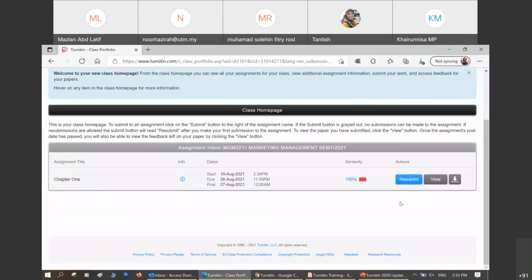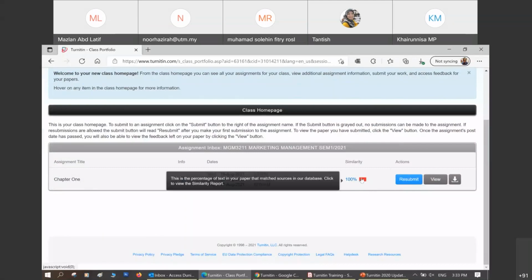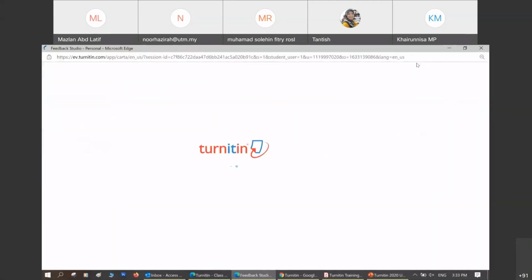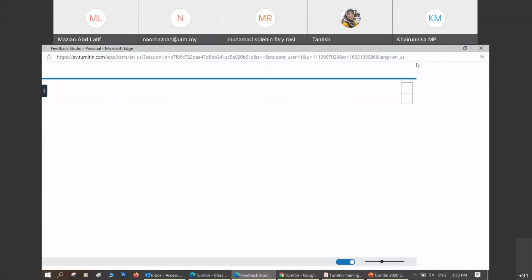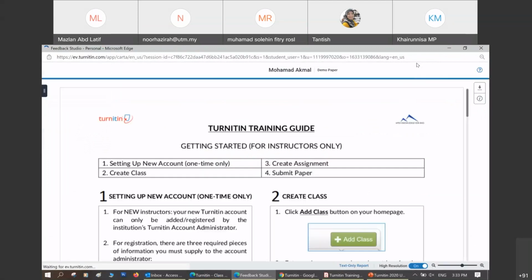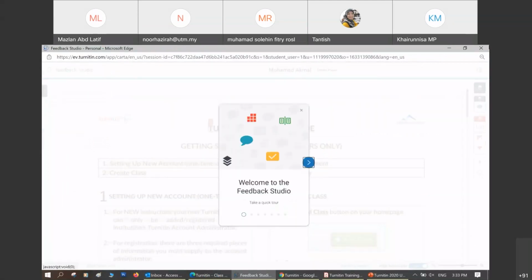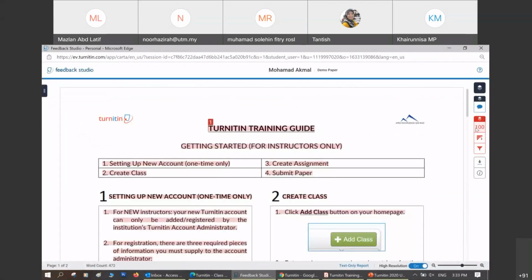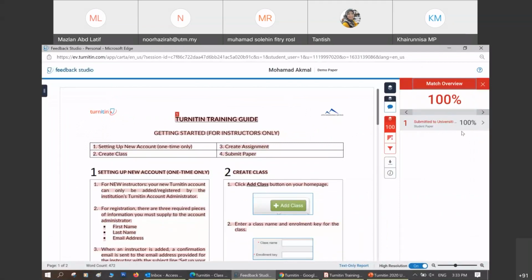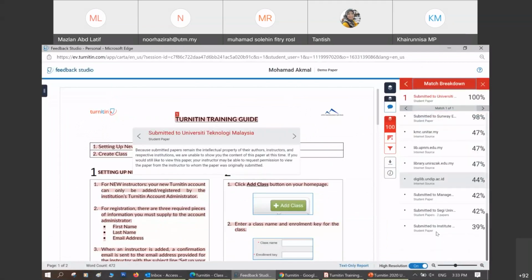So if you allow your students to see the report, they can see the percentage here. In order for students to see the report, they have to click here to see the report. Lecturer and students will have the same view, but students don't have the exclude button.